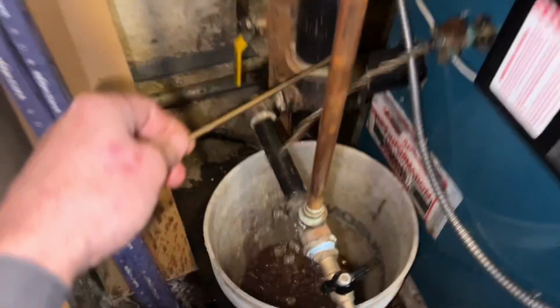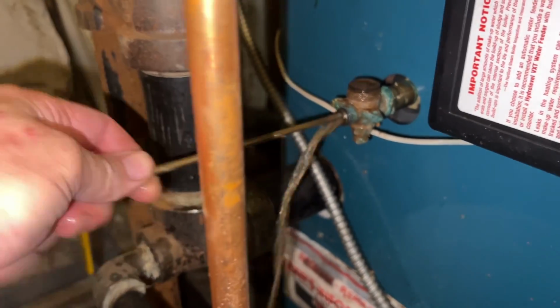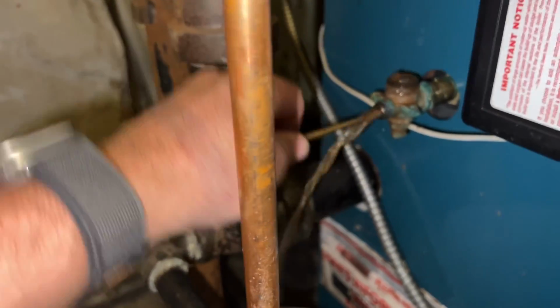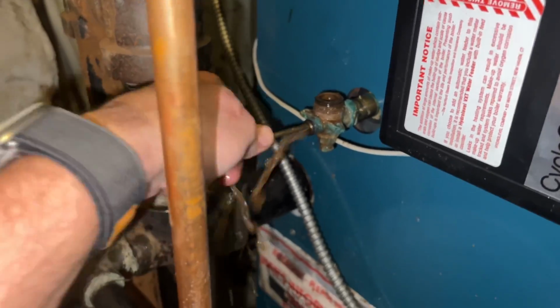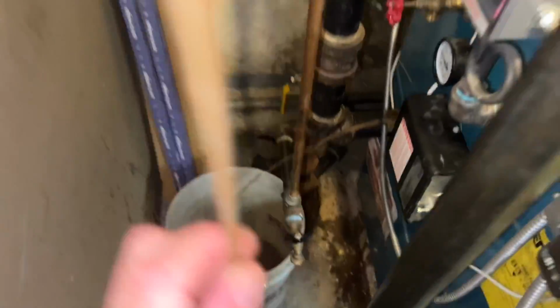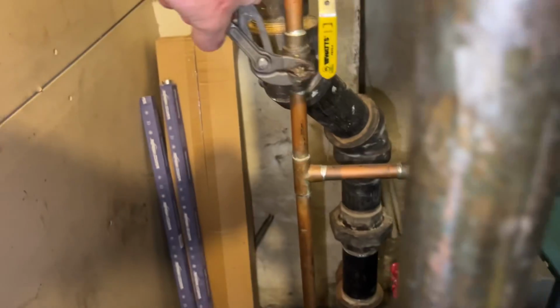I'm going to take one of the rods. I like using the rods. Shoving it in through there. The wrong side? No, the right side. It should go in. Oh, yeah. See? Slide her in there, like a sword. Okay? And we're flowing freely there. Let me turn off the manual bypass that I had on before.